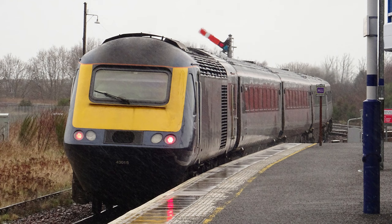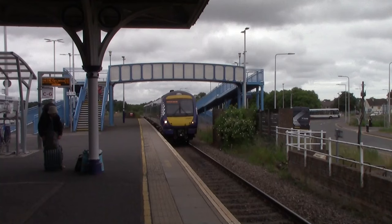The last time I was at Leuchars I remembered it used to have a full set of signals, but they're long since gone apart from one which is down at the southern end of the platform enjoying its retirement. Leuchars is a lovely location for filming trains. We shall be leaving on the 10:53 ScotRail service to take us to Cupar, our next station down the line towards Markinch.